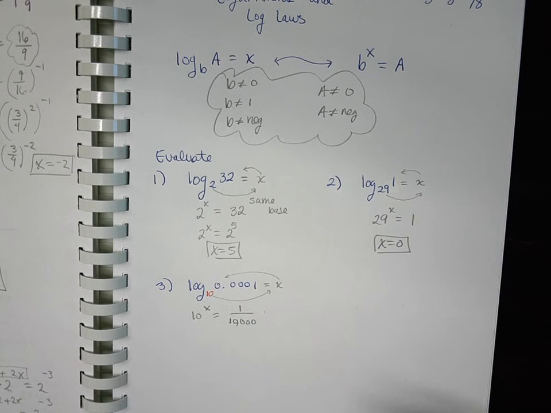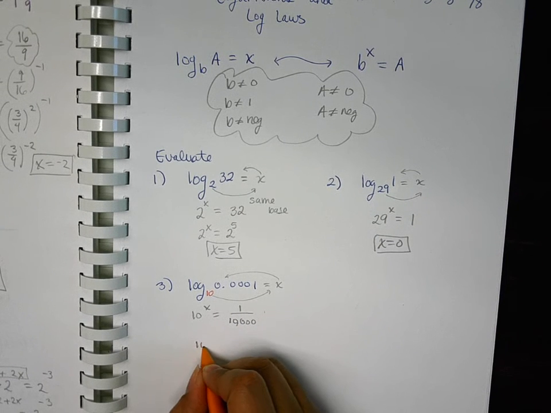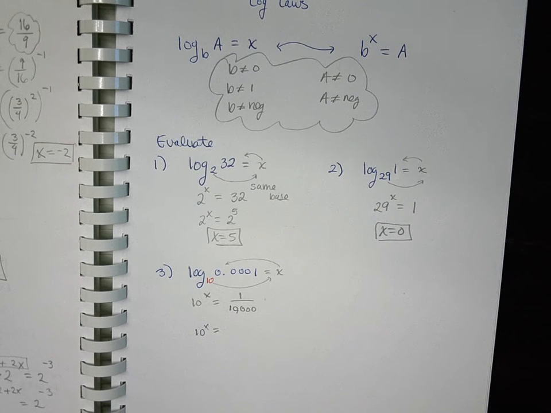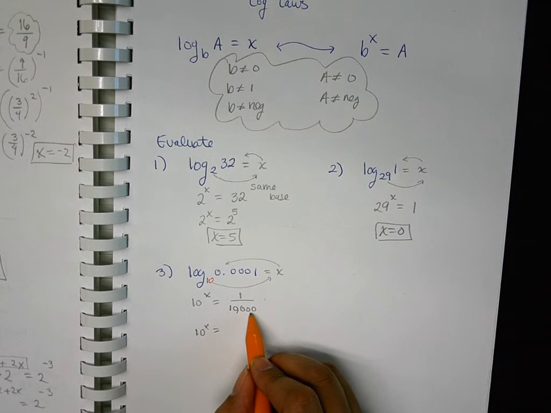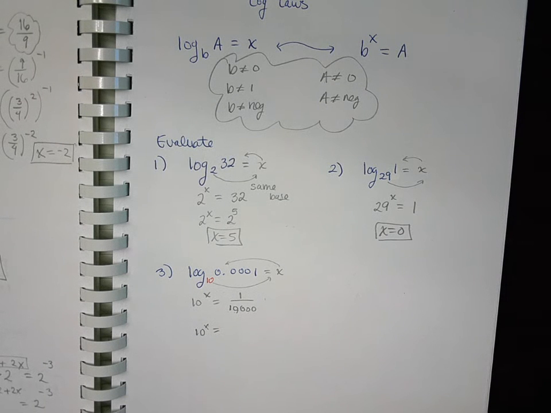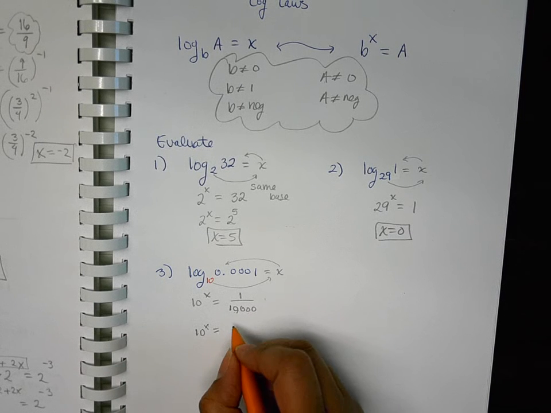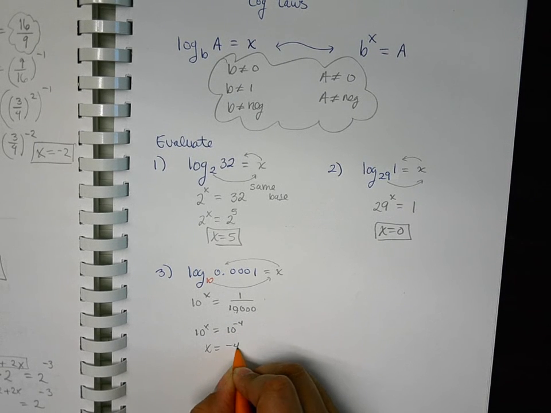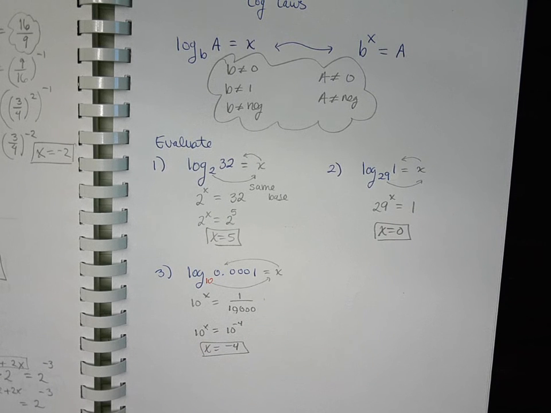All right. So it's going to be a negative number. Does everyone see how he sees that it's going to be a negative number? Ignoring the negative first, 10 to what power is 10,000? Count your zeros. 1, 2, 3, 4. So 10 to the 4th is 10,000. 10 to what power is 1 over 10,000? So 10 to the negative 4. What does x equal? All right. Questions?